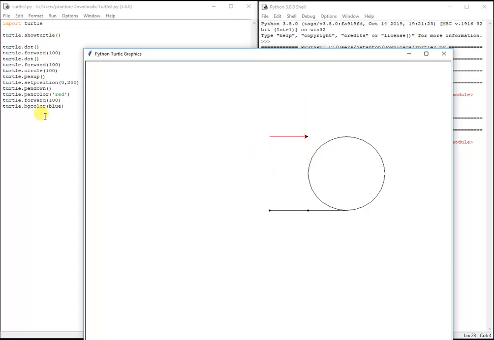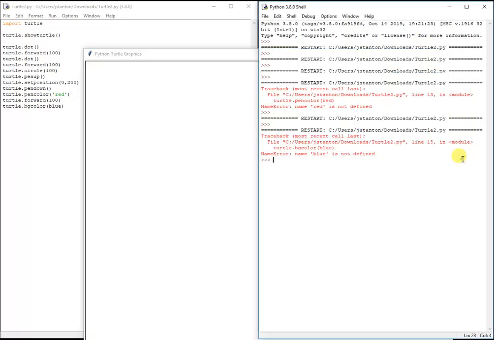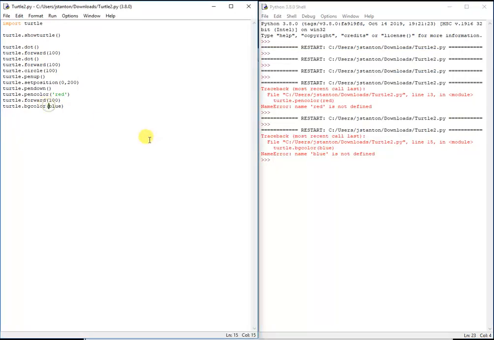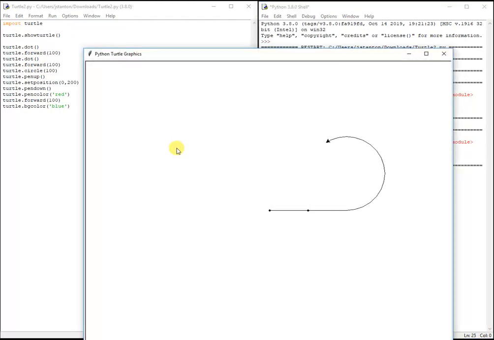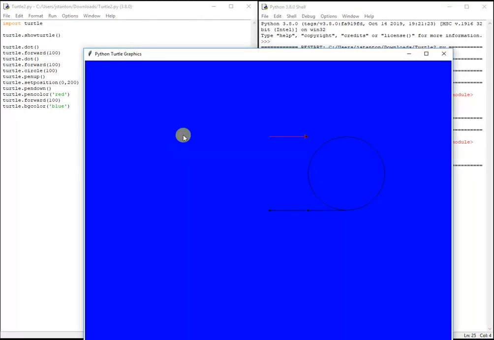So that's because what happened? What did I forget? Blue was not defined. Just like before, gotta make sure that we put those quotation marks around it. Now let's try it one more time. There we go. Now it turned blue. And you'll notice though, it waited to turn blue until it got to that line of code. So if we wanted this blue the whole time, we would have to move that line of code back up top. So that's it for sort of the intermediate turtle.